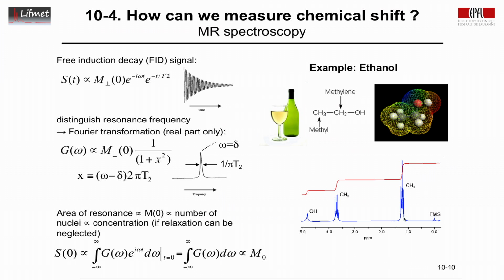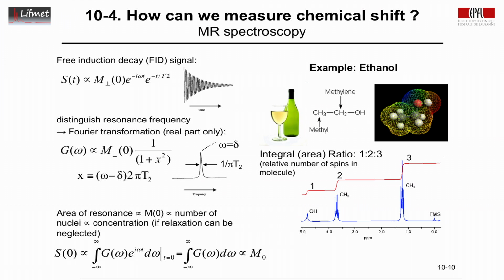What we are observing is 3 peaks. If we know there's only one compound in there, then we know we have 3 different types of protons in that molecule that are subject to 3 different chemical environments. But we actually know more, because we can also calculate the area under the curve. That is this function here, the red curve, which is just integrating from infinity to whatever frequency is plotted. We see an increase here, that's the area of this peak. This area is twice as high as this one, and this area is 3 times as high.